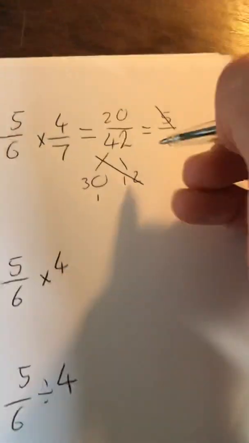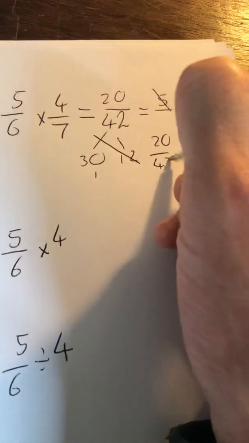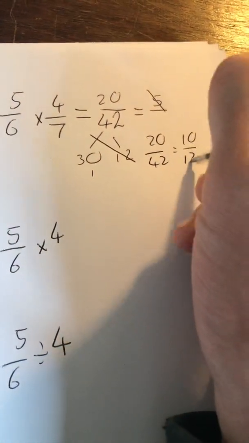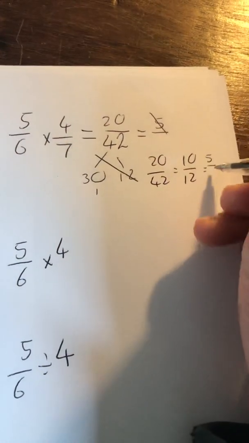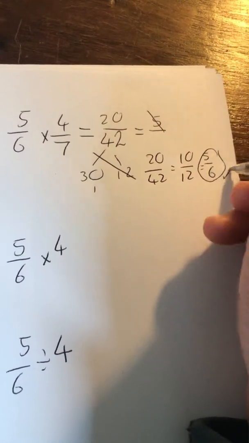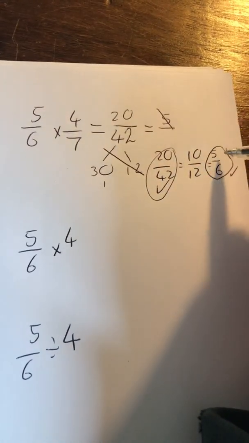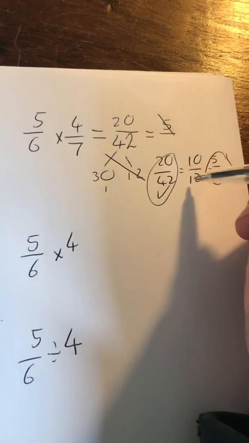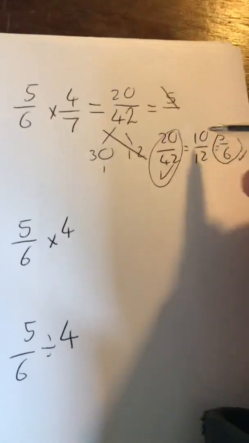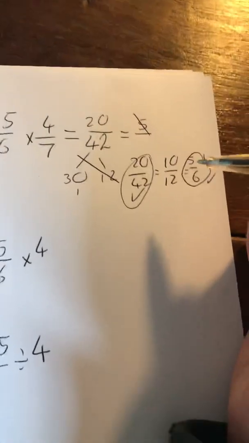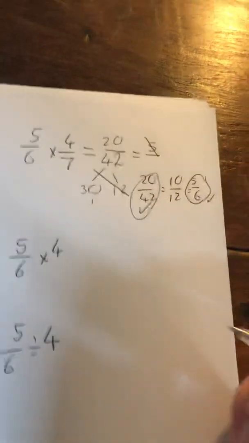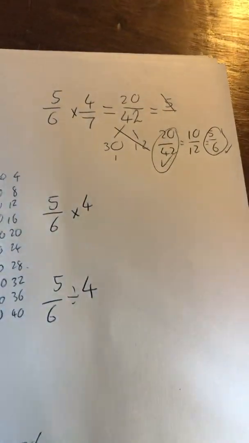Right, common factor, let's go down the route of halving them first of all. Oh, I could halve again. 5/6 in its simplest form. This is also a good answer. If you start to simplify a fraction, make sure you show it in its simplest form. So 10/12 is still equivalent, but carry on then if you've identified some common factors to divide the top and the bottom, the numerator and the denominator by.